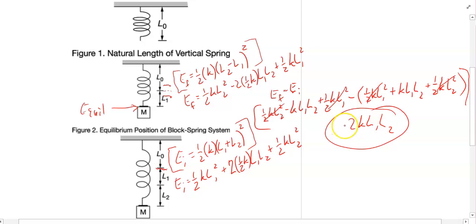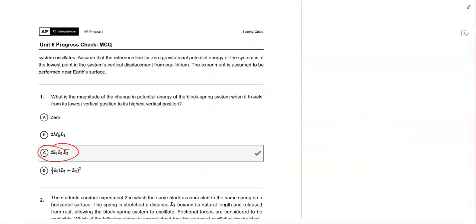In fact, we'll get a negative here, but it's asking for the magnitude, so we don't care about the negative there. Did it say magnitude? Yeah, it does say magnitude. That's odd. Energy is not a vector, so that wording's a little funny. But anyway, C is our answer there.